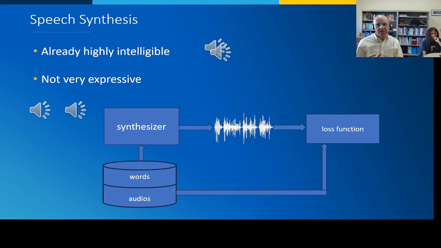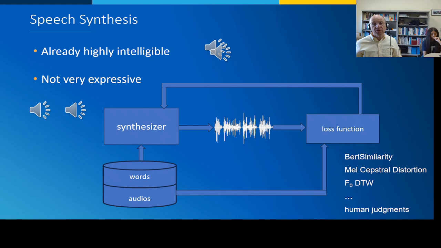If there's a discrepancy, then you compute the loss or the error or the difference and feed that back to the synthesizer using backpropagation. So it's critical that this loss function accurately measures the distance between the target and what the system produces. And those loss functions today are based on semantic similarity, getting the words and the meaning right, or various crude prosody measures. Or they use human judgments. Human judgments are not really effective for scaling up, for in-the-loop training, and they are, of course, very expensive to obtain. So that's our motivation.